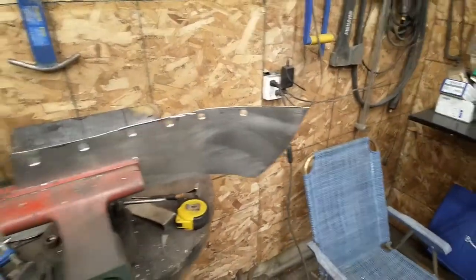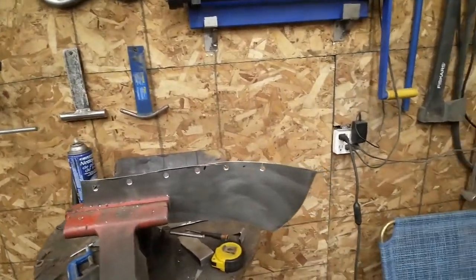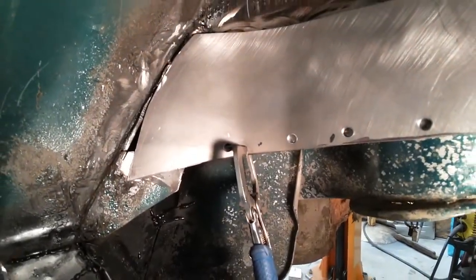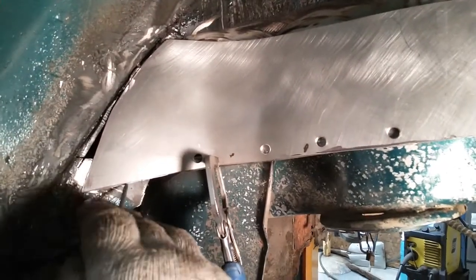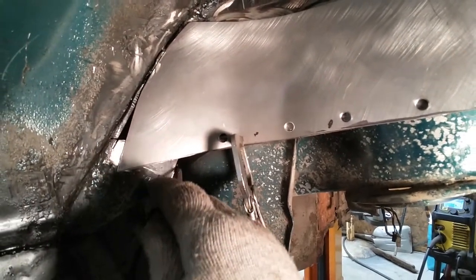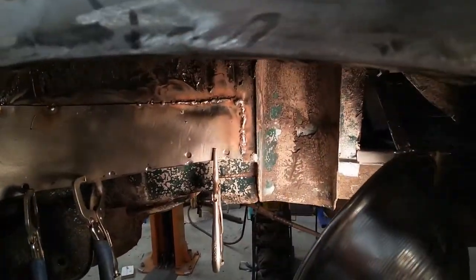Now, this piece of metal - I had it hanging around here since I did this fender, I think, and it sort of fits in perfectly back there on that back quarter where I'm working right now. See this curve right there - I cut that a long long time ago to fit on the other side, and it sort of just makes this curve right here where it's supposed to be. I'll tack weld it up here and then do a cut and butt across the top. This side here is good - I'll cut and butt across the bottom somewhere around here - it's got to fit, so I'll make it fit.